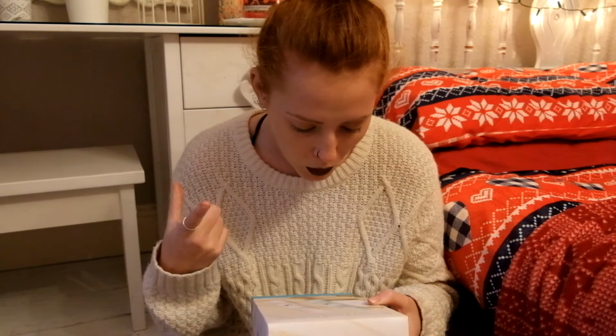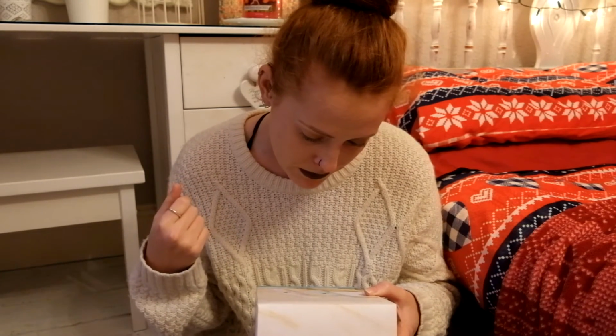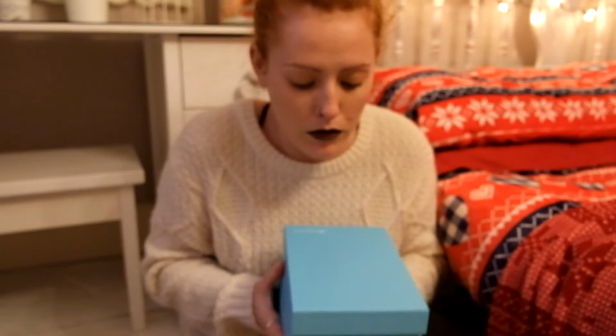So it's the Liz Earle hot cloth cleanser, but you get 2 and you get 2 of the cloths as well. So you get the normal one, which has got the rosemary, chamomile, cocoa butter and eucalyptus oil in it. But then you also get the other one, which is rose and lavender, which I think smells absolutely incredible. And because I've been obsessed with the Lush Sleepy moisturiser for ages now, I think it makes such a lovely nighttime combo. But this comes in an absolutely gorgeous Liz Earle box.